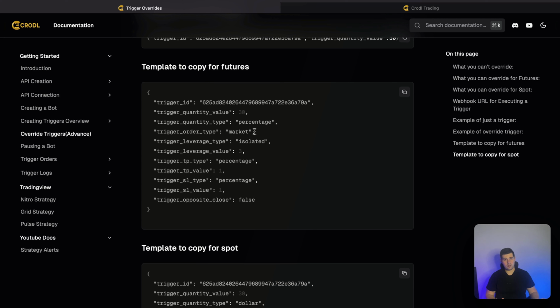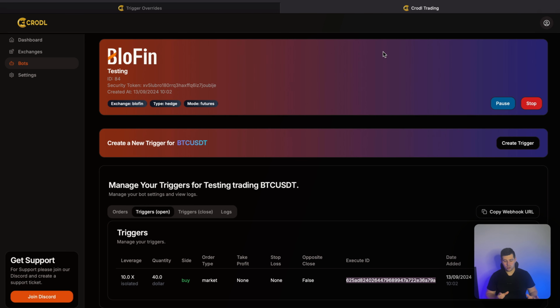Now this was requested by a lot of Discord members because it's more like our previous boards where we didn't have the trigger IDs, but having a trigger ID makes it a lot simpler for people who don't want to mess around with all these settings. So if you're new to trading and you don't want to mess around or have a bit of room for error, then I would say stick to the normal trigger execute ways, the ones that I've shown you in the other video. So you just create your trigger and connect it to TradingView. Now if you're a bit more advanced and you want to customize this more to your liking, then this is going to show you how to do that.